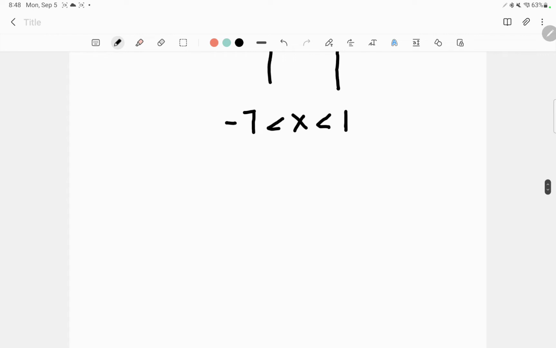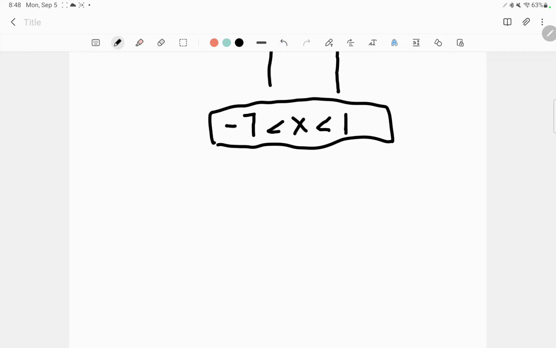All right, I'm done. I already have my answer for both of them, right? So x is greater than -7, and x is less than 1. That's how you usually read it. You start from the center and go to the left. Start from the center, then go to the right. Now let's go back a little bit. That's my answer, straight up.